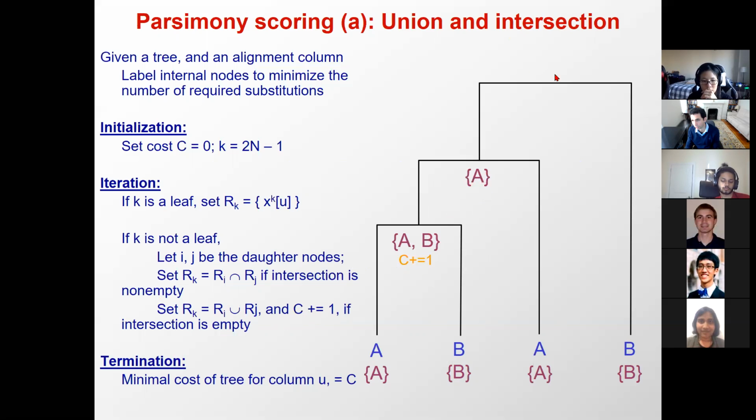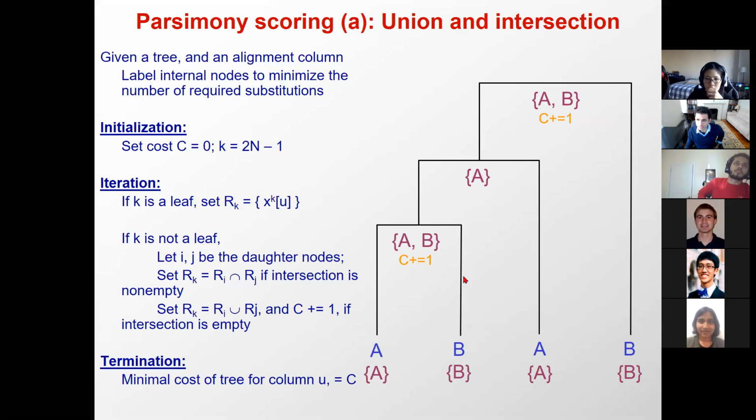And then I go further up and I say, well, on one side for this node, what is the ancestral value of that one? If I have an A here and a B there, that must be either A or B, and then I pay another cost of 1. Okay. So who's with me so far on this union intersection algorithm for parsimony? Okay, lovely. So we are at 70%, 30%, 0, 0, 0.